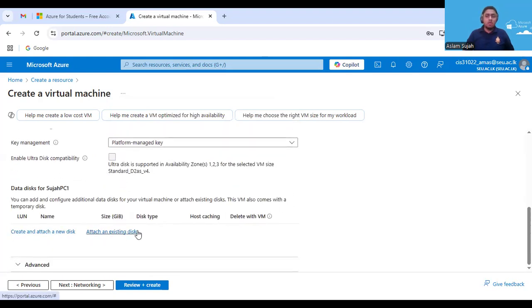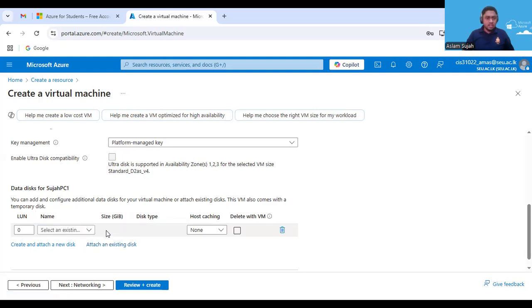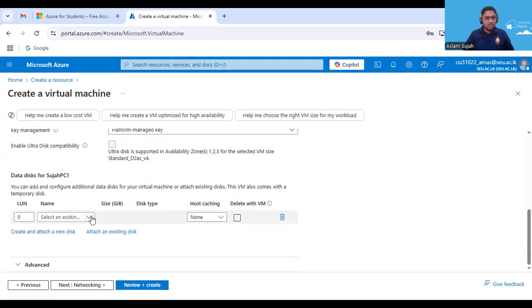Sometimes we have already created some disk and are keeping some files with Microsoft Azure. By using this option, you can select the existing disk also, right? So here you need to select attach an existing disk. Once you select this option, it will show you if you have any disk available.